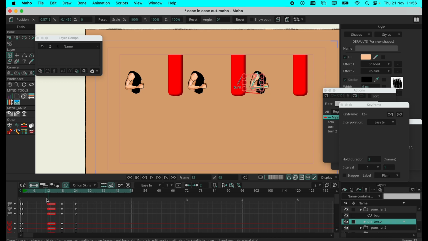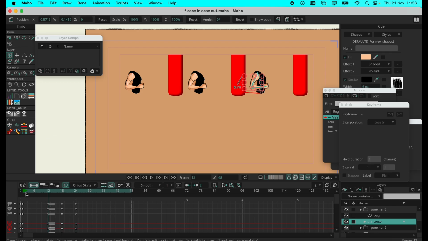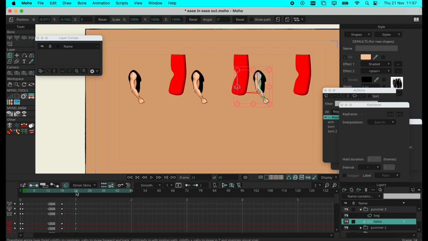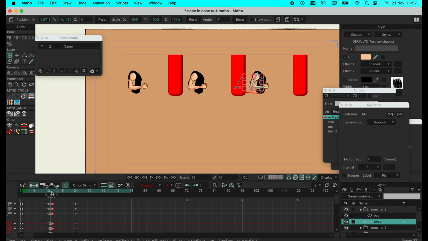So we can remove that and change it back to ease in. He builds the power, throws the punch, and comes to a rest. And if you want the punch to have more weight, you can always move this across and it'll throw the punch a whole lot quicker.